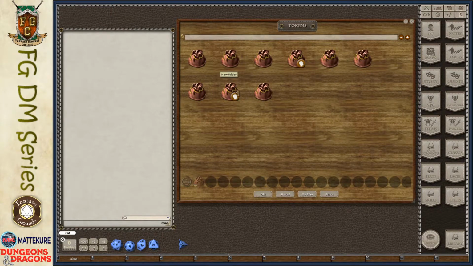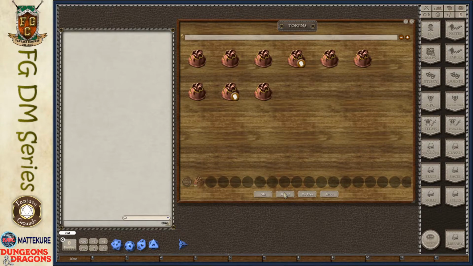So the shared tokens, the ones in the shared folder, are again going to be available on every campaign the DM runs from that host PC. The GM folder is every campaign that the DM runs from that PC, but only available to the DM. Now, there is an additional way that you can add tokens to your campaign that is campaign specific. In other words, it'll be available for that campaign only and not if any other campaigns are loaded.